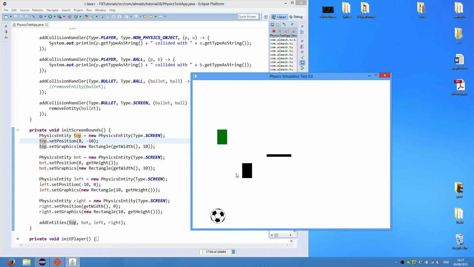And before I start talking about physics, I should give you a little heads up. I'm not a physicist, nor am I a mathematician. I learned this stuff mainly from games programming, so some of the stuff that I talk about may not be true for real physics, but it will work in game programming.